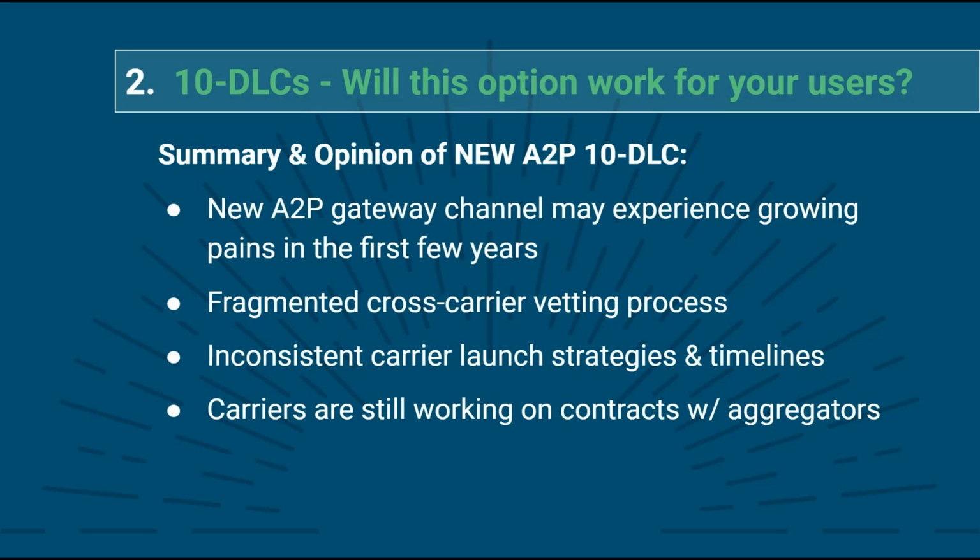stipulating all the guidelines for new 10DLC messaging and the pricing structure and such. And they've asked the aggregators to not only obviously execute these contracts, but also provide more information on the short codes that are currently set up through their networks to determine which ones are shared, which ones are dedicated.